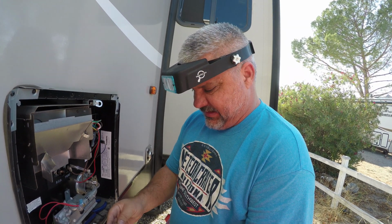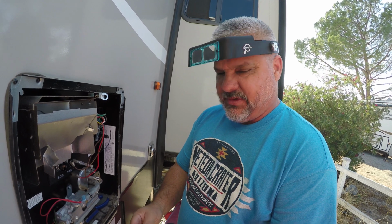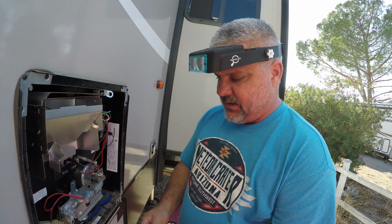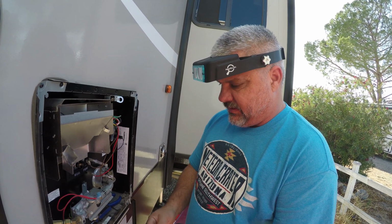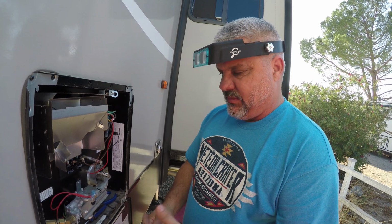So what are we doing? Alright, so what we're doing is the water heater stopped working on propane mode, and it works on electric fine. I can see the valve opening and closing. I can smell propane. I can even light it manually, but there's no ignition.